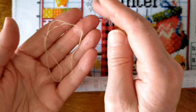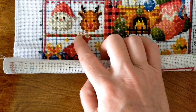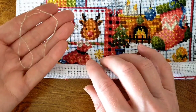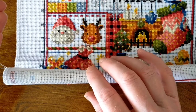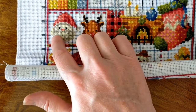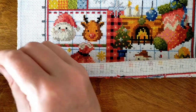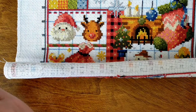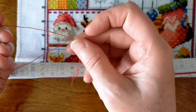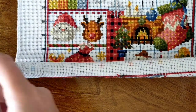And of course, I was thinking I should probably have done this bit on camera with you because you could see it, and you're not going to be able to see the gray very well. So I thought, gee, I didn't think that through, but that's okay. So what I will do is go ahead and backstitch around his beard there, but I'll do it in red so you can see it, and then I will pull it out later and redo it because it's only a very small section. So I'm going to do it in the red so you can see it. And I'll show you on the graph.